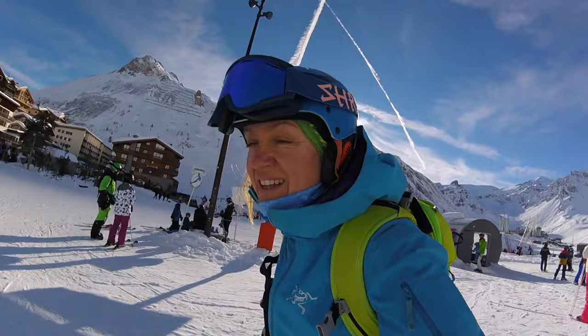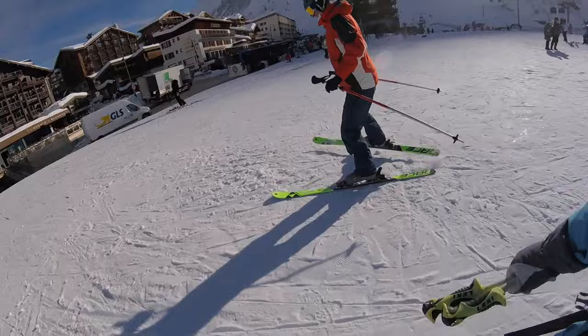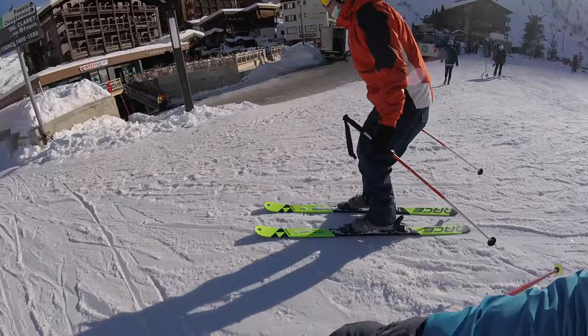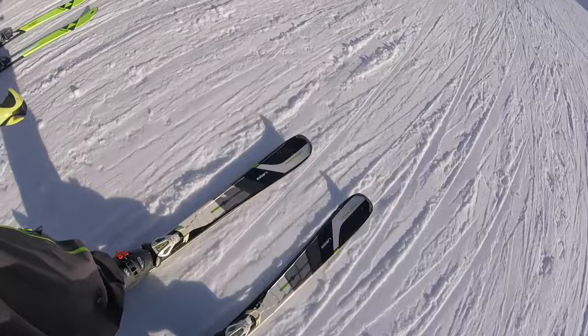So now we're going to head over to a slightly bigger slope and put all our skills and training in. Now it's really important not to forget what we've been taught and how to stop, how to start, and off we go. Are you ready for this, Morse? Good skating skills. It's the feet that are steering and it's nothing else.